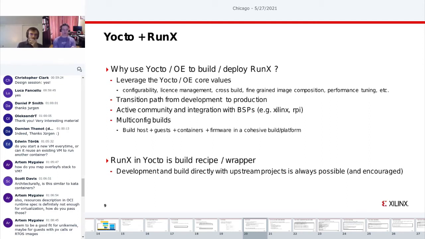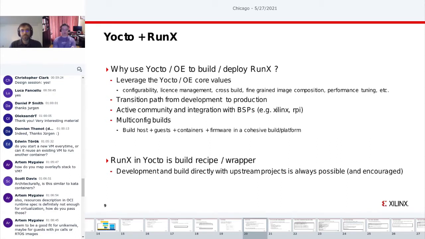So my part of this, that I've been helping Stefano and the developers with, as you can see from my T-shirt, I'm a Yocto guy. I maintain the meta-virtualization layer in the Yocto ecosystem, which includes all of the Xen and Xen tools and support around that. I maintain it in the sense that I merge it. It's actually Christopher Clark and others that tend to send the updates. So I pull the trigger, but they send the changes, to be clear. But what I did do is I created the RunX recipes and integration in the meta-virtualization layer.